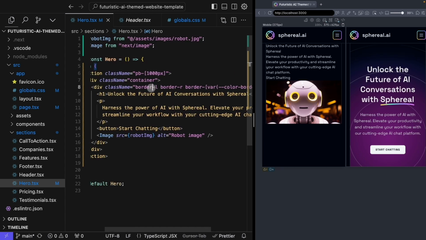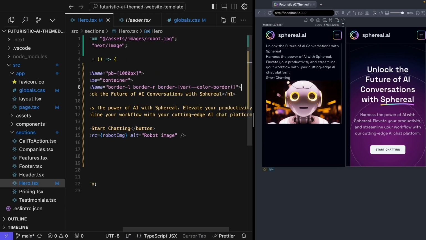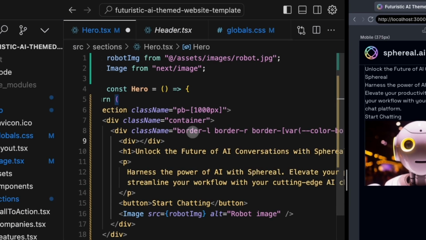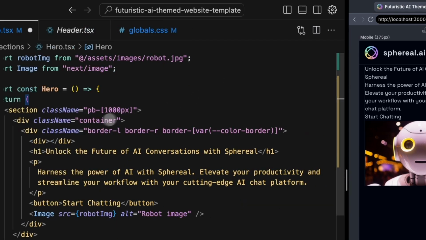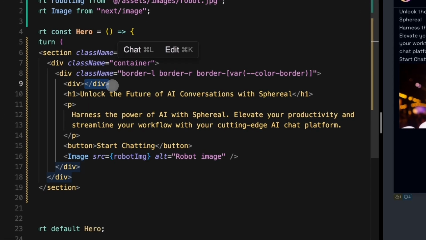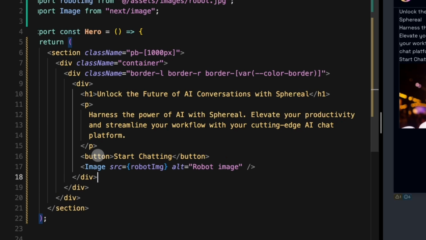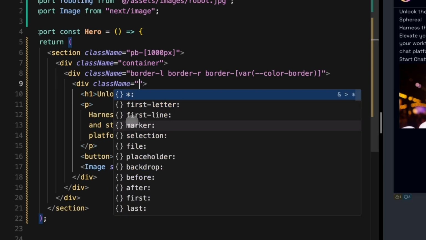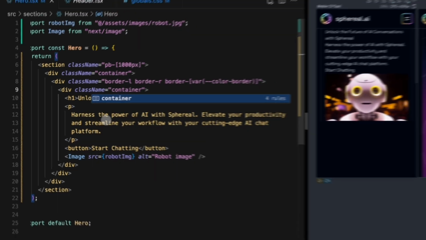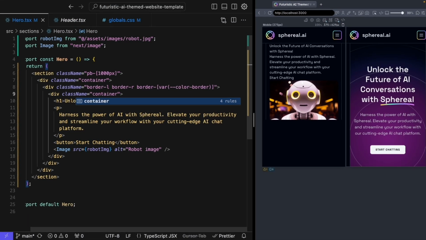After we've created our border around the left and right sides, of course, we still don't want our content touching that border either. So we're going to create another div inside of that border. Let me go ahead and shut down my sidebar for now, just so we can give a little bit more room for the code. And let me wrap my content in another div. And this is going to be a div that we can go ahead and give a class name of, actually container again would be a good class for this, because that would ensure that we have the same padding on the left and right of our page for our content as we have for our border.